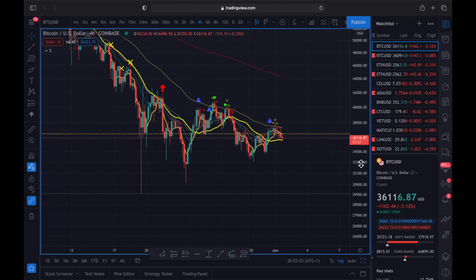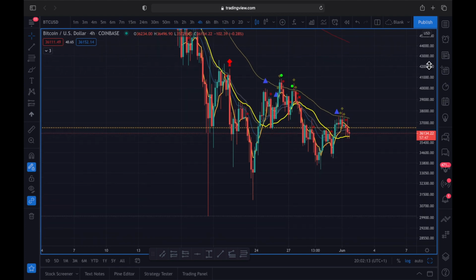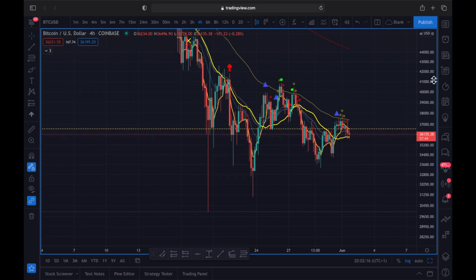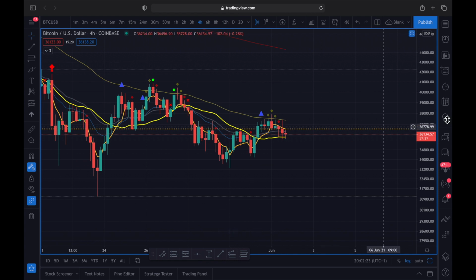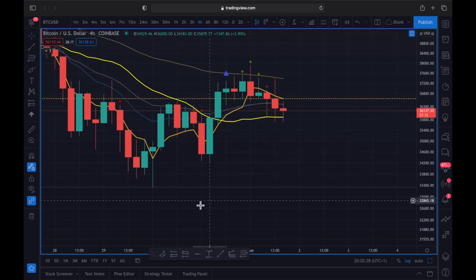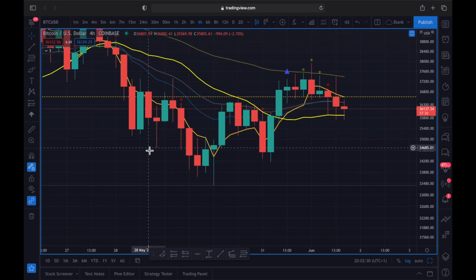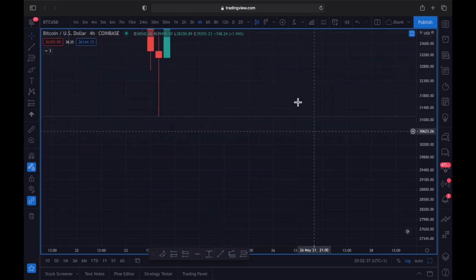So a lot of times I'm trying to zoom in and see what's happening, right? So you have your price right here on the side. I'm going to hide this for a second. You can stretch this up and down, right? And that's going to kind of zoom in. You can do the same thing on the dates on the bottom here, right? So a lot of times I find myself trying to see a little better, and I'm zooming in, and then you can click and drag over, right? So that's one thing. And then you always find yourself in like this weird spot, or maybe you click something and you lost the chart.